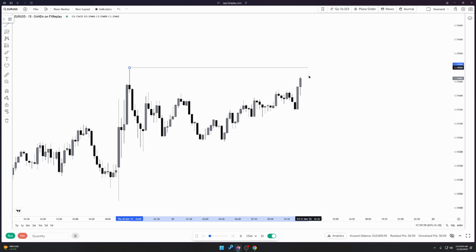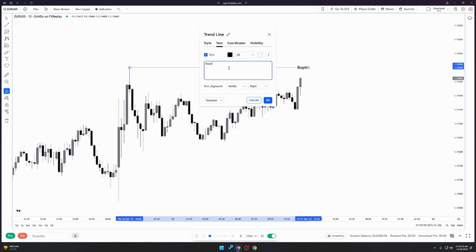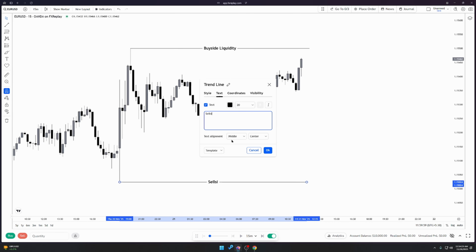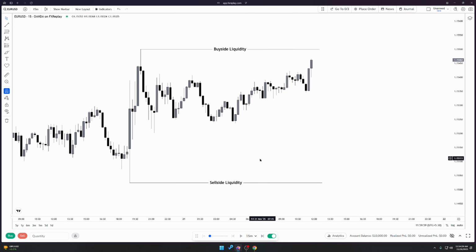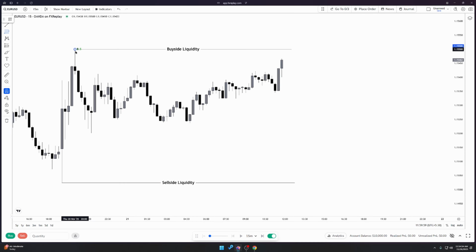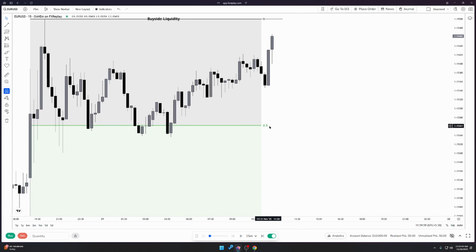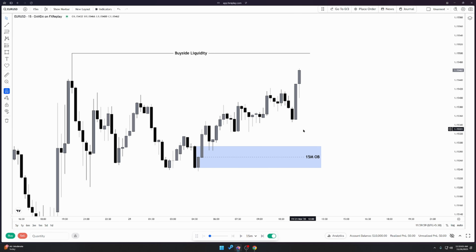Moving on to the charts, we have a clear swing high, so I'm marking that out as my buy side liquidity. Then I mark this swing low as my sell side liquidity. Here's what I do next. I use the premium and discount tool on the entire range, and I look for PD arrays that sit at or below the 0.5 level for targets. I never aim for the entire opposing side liquidity because most of the time price reverses before fully taking those extremes. After that, I mark out my key time windows, those sessions where high probability liquidity raids typically happen.